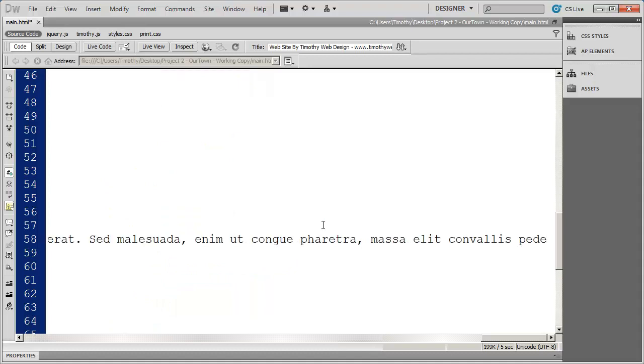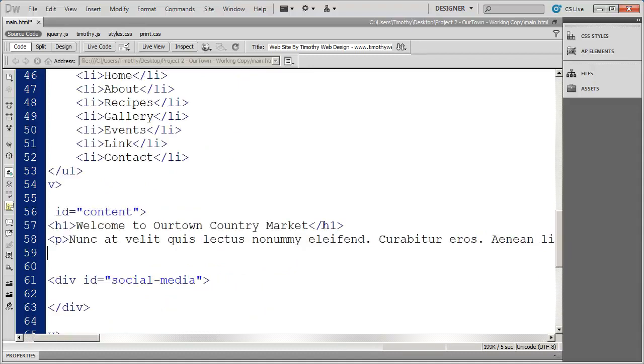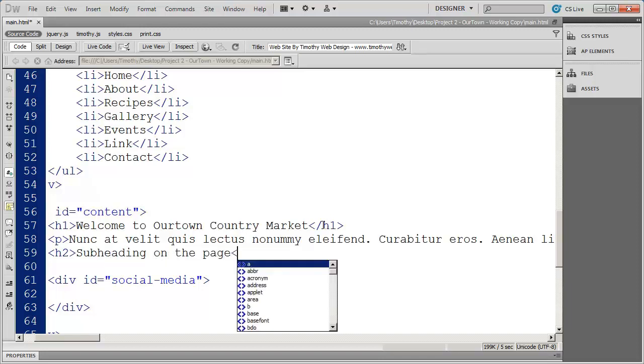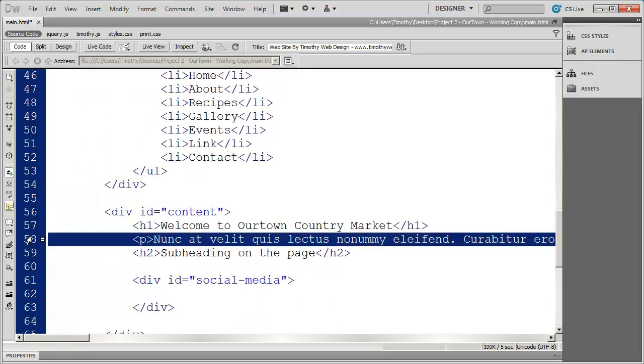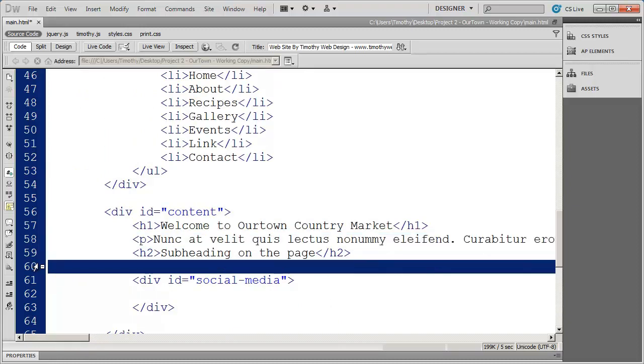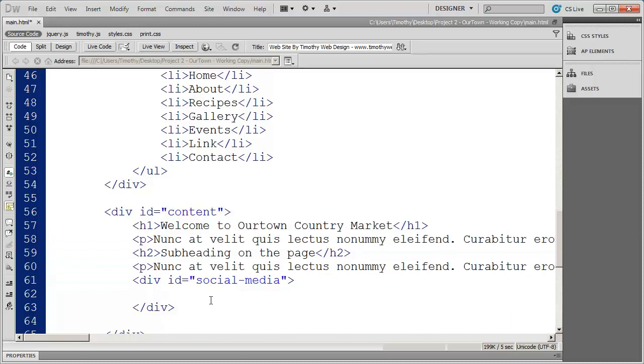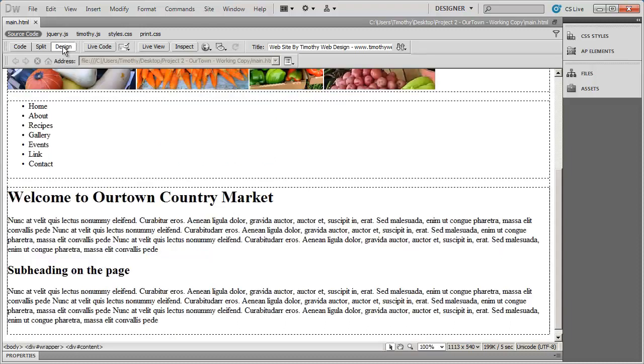I'm just going to paste that text in there and then close my P tag. Then we had an H2 tag that had a subheading on the page, so I'm going to do that there. I'm going to copy that paragraph and paste it right in there so that we've got that paragraph of text. So now I've got those two items there.